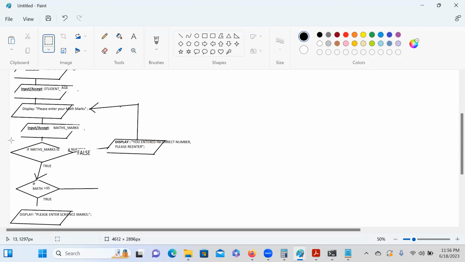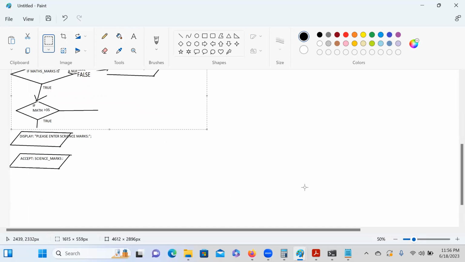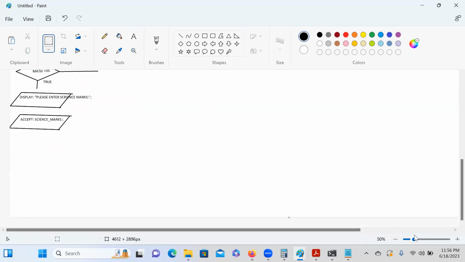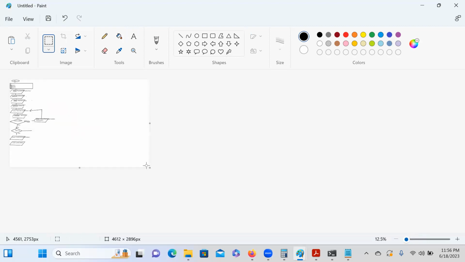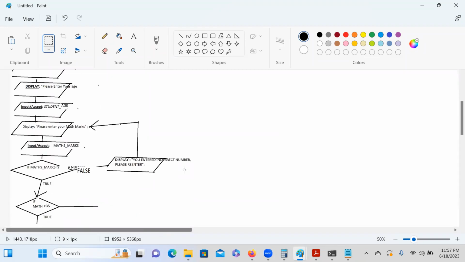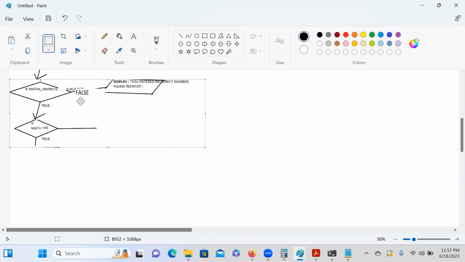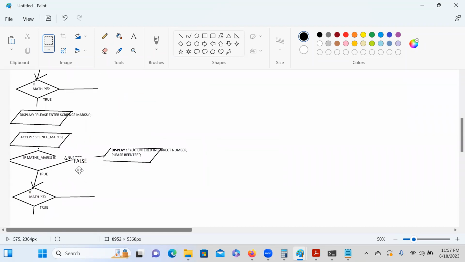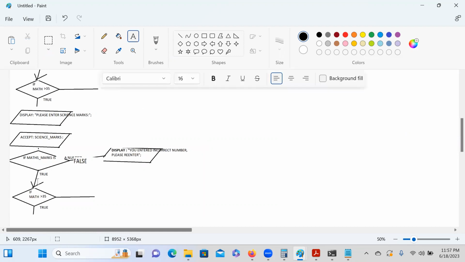See, again, same thing. You're checking the same kind of condition here again. I'm just trying to reuse.